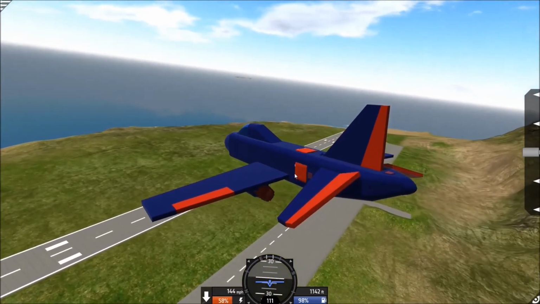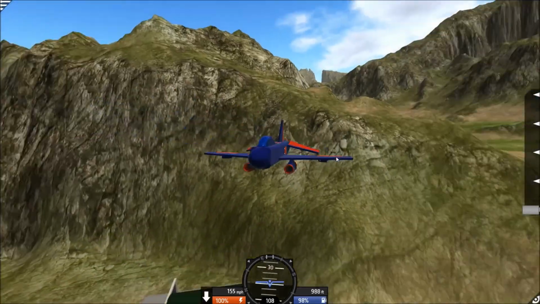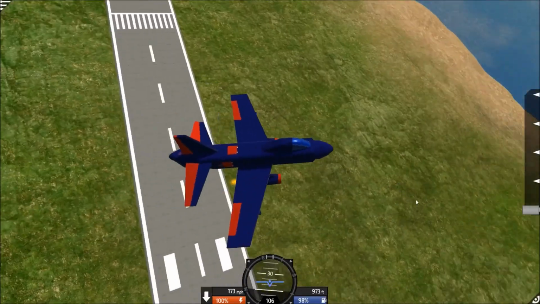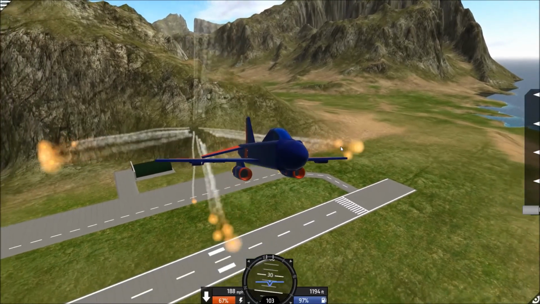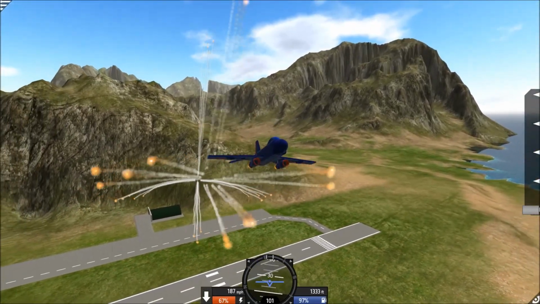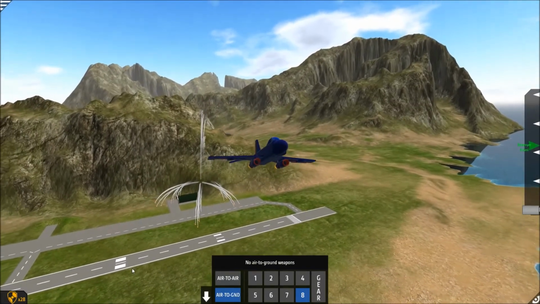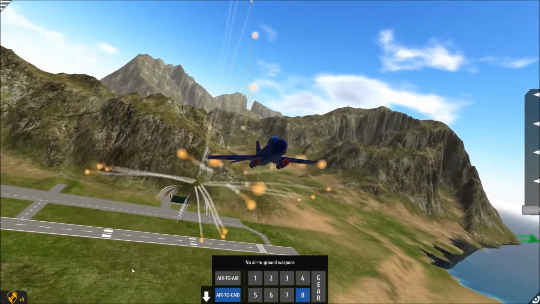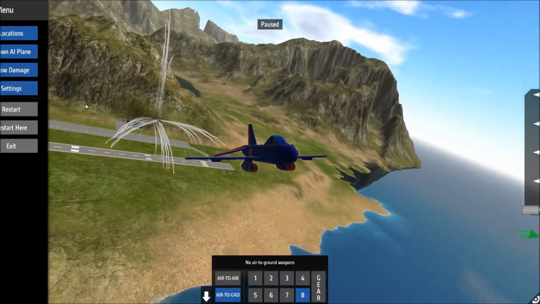Can help you get to a pretty low speed too. Now I think we're gonna throw the dispensers, flares. They are limited, unfortunately. If you have just one, it can fire 16 times. So I have 4 of them, so you fire 4 at a time. But it is a nice look.